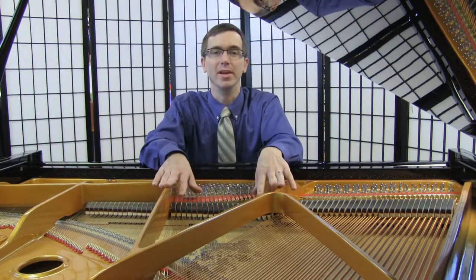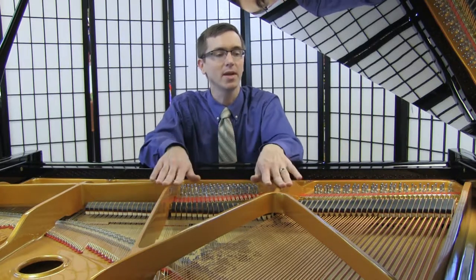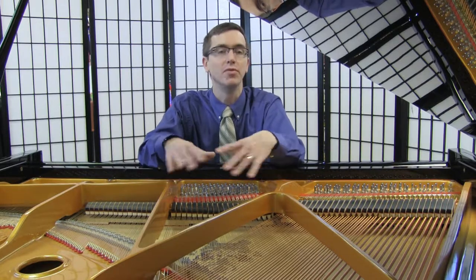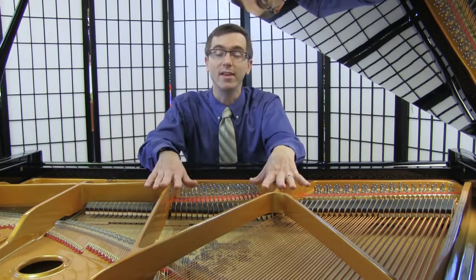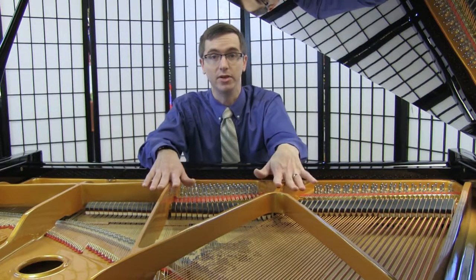Let's move on to the sound plate, one of the most important and strongest points in the piano. Now, this sound plate has to hold up to over 40,000 pounds of cumulative string tension, and that's important for helping the piano stay in tune and just for the structural integrity of the instrument.